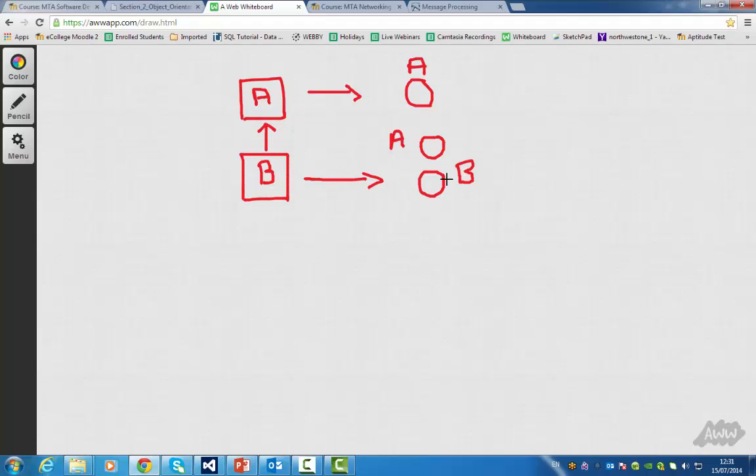So the coders came up with this concept, well, if I want to create B, why am I creating an object of A as well?